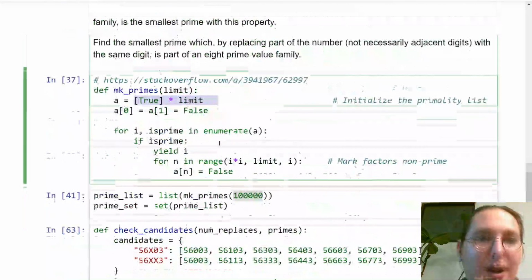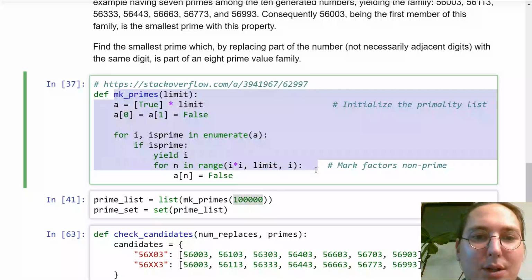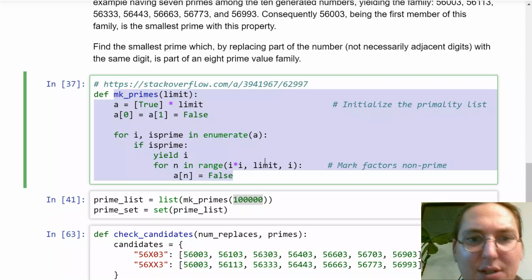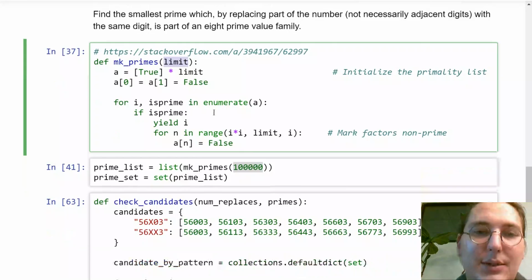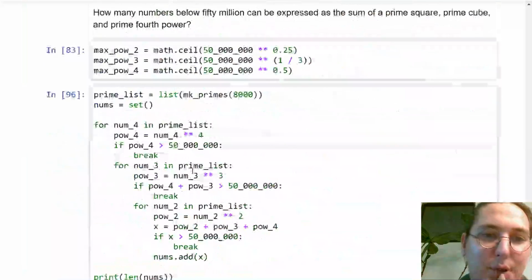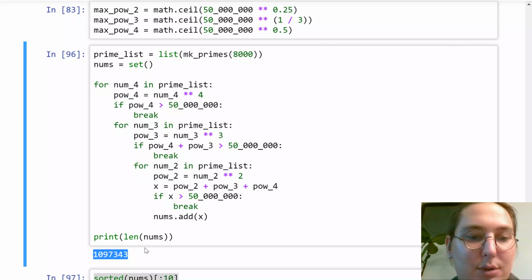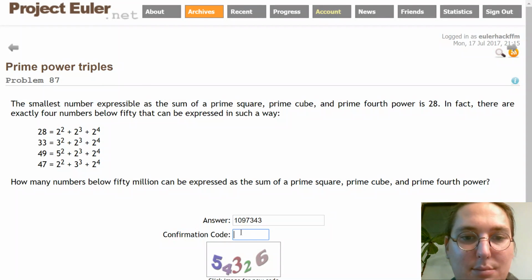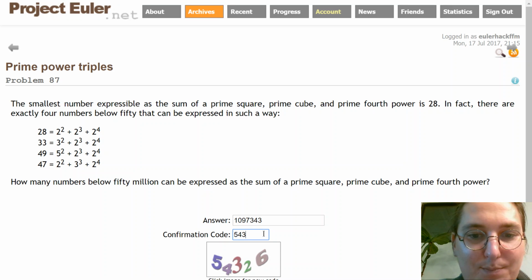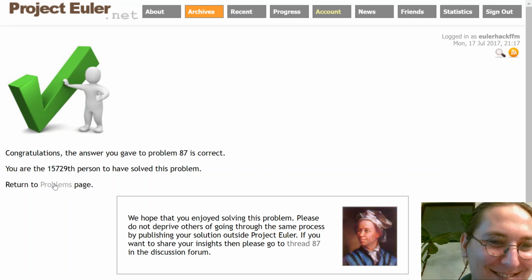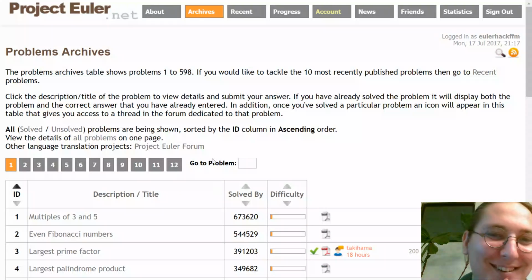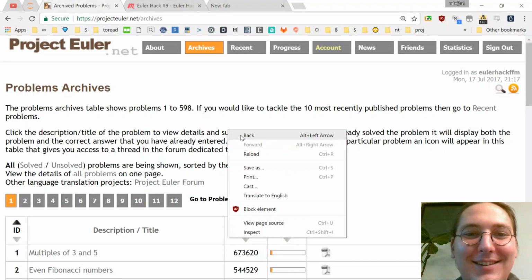You are correct. I always write this function so that it does a number of primes, but this one apparently doesn't. This is the max prime. I always write this function differently. I assumed incorrectly. Okay, fair enough. Then this is the solution, I guess. Third one is the charm. Yes. Yay! Woo! Okay, and 98 is included.